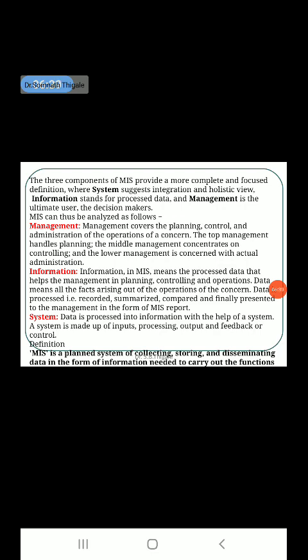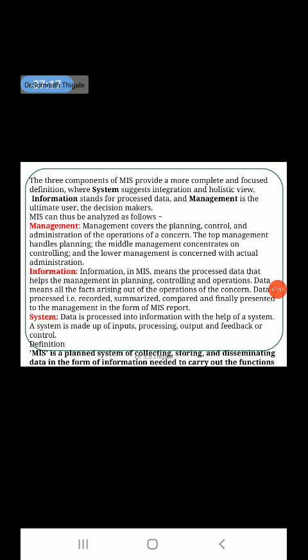What is the major role of that management? They will be responsible for planning: what to do, how to do, when to do, how the process is going to start. They will prepare a proper plan, and they will observe whether the plan is going to get executed or not by performing monitoring, that is observation. If everything is going as per their expectations, they will be happy. If not, they will take some corrective actions by controlling it. So planning, monitoring and controlling, these are the major roles that the management has to play.